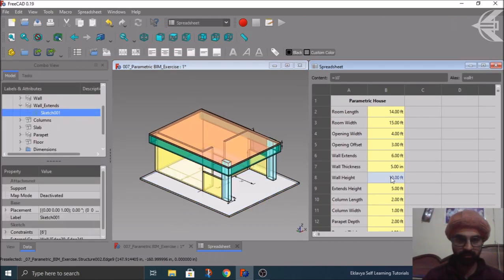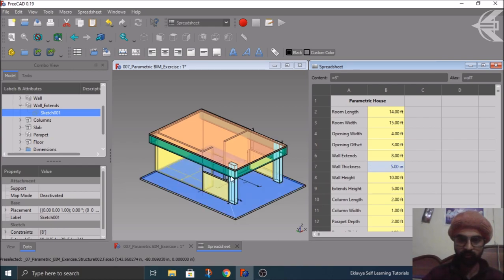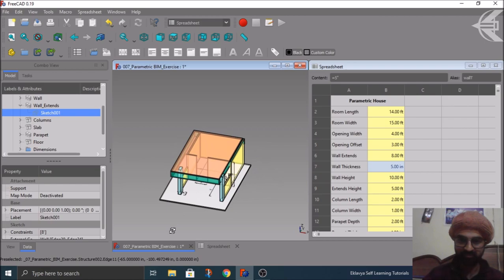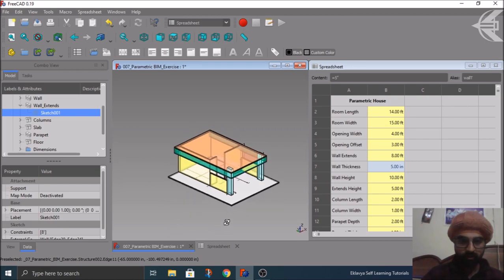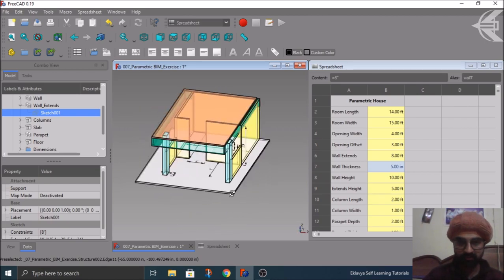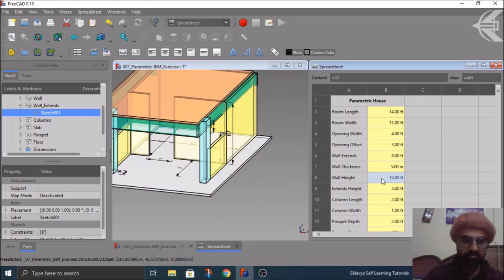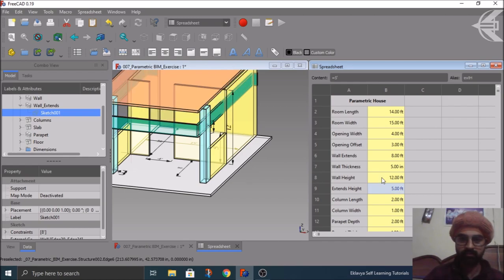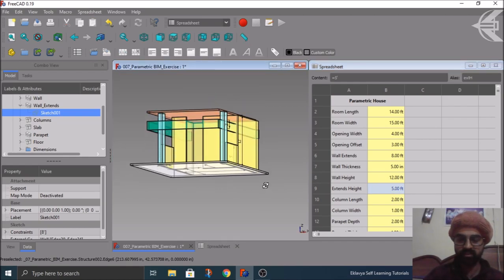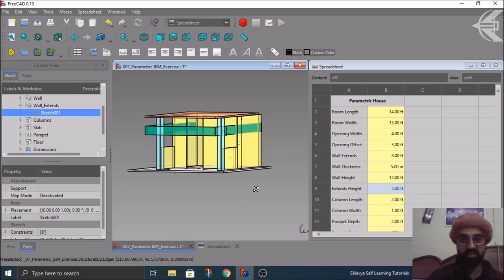You can see 6 feet. I'll make changes again, like 8 feet here. And you can see it's extended beautifully. Fine. Moving forward, the wall height, which is 10 feet right now, you can see we can make it as 12 feet. And you see your things are moved, but the parapet sketch has not moved.